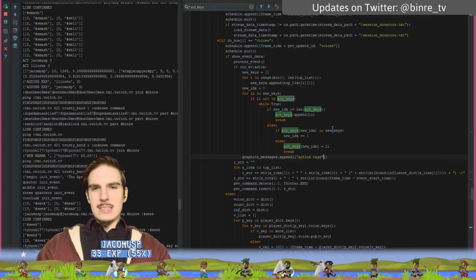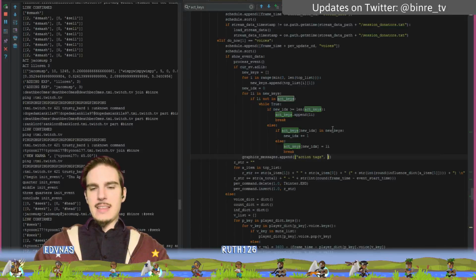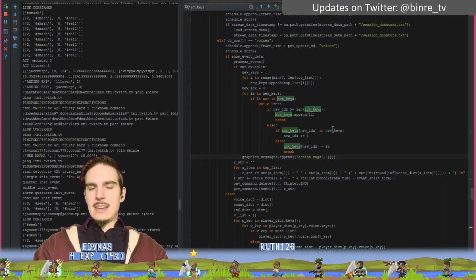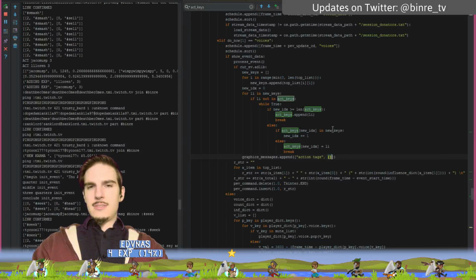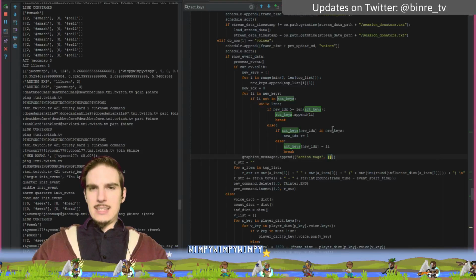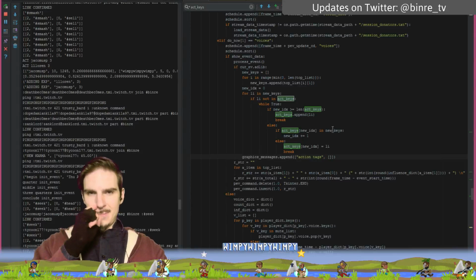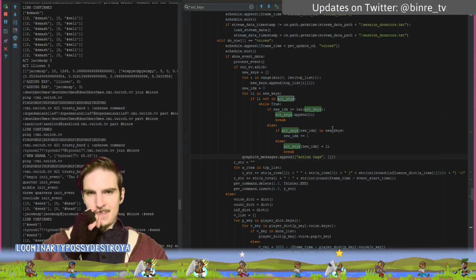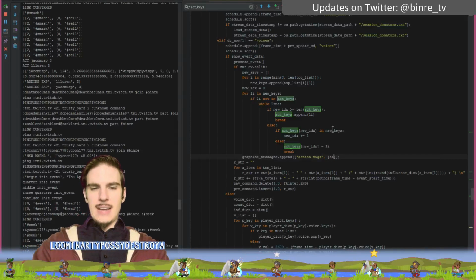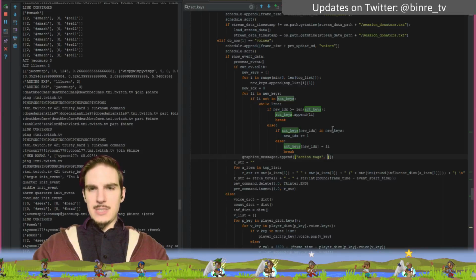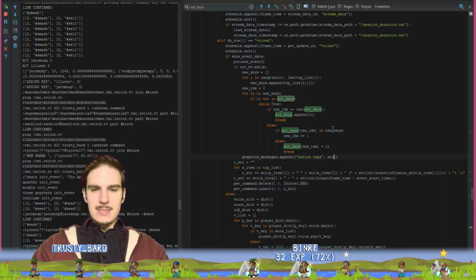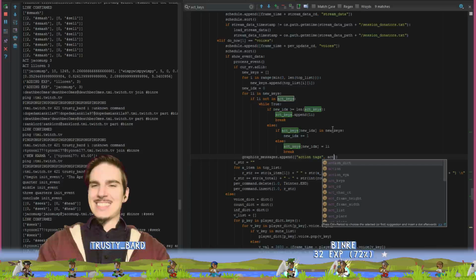Action tags. And then the second item in the list is a list of the action tags, so act keys. Which is itself a list, so I don't have to declare it to be a list. It's not a list of the list, it's just a list.